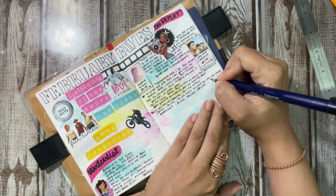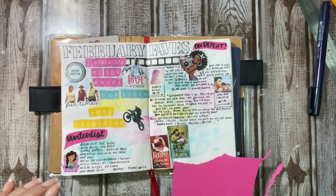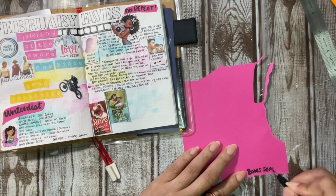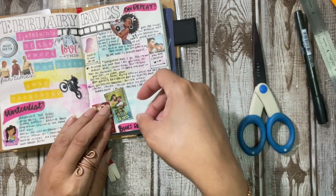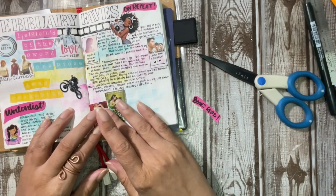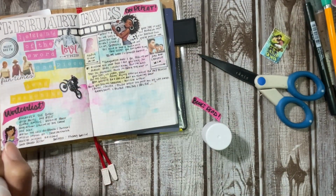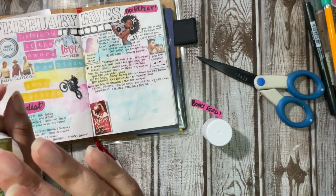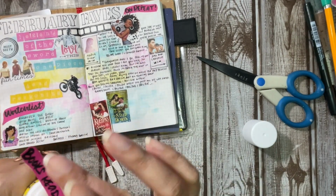So once I get all of the lyrics down, I go in to do my books read for the month. Again, highlighting my favorites, which were both 5-star reads for me, and I will maybe link up above my February spreads as far as the books that I read, in case anybody is interested in that. And speaking of which, I need to edit my March stats, as far as the books and stuff that I read.